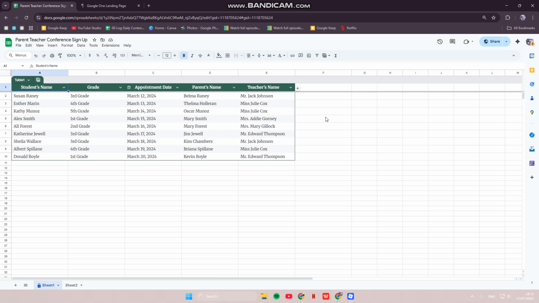You can ask it to create a table. You can let Gemini write formulas for you. And also, you can use Gemini for data insight. If you want to analyze trends, you can ask Gemini to summarize your data or create charts. And that's how you can use Gemini in Google Sheets like a pro.